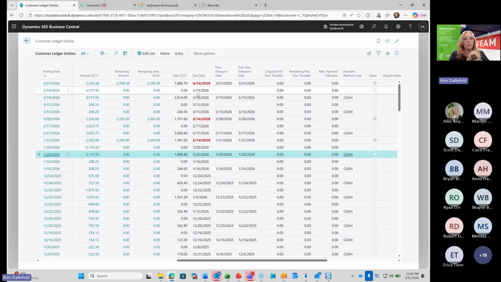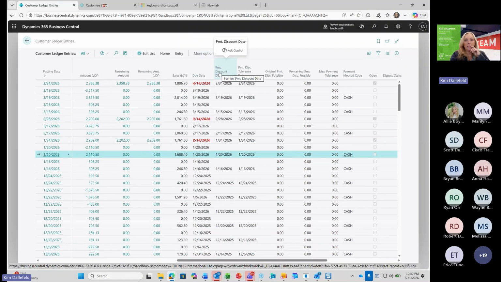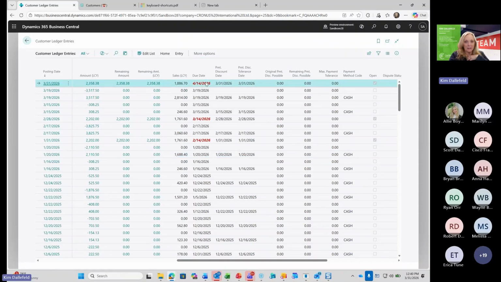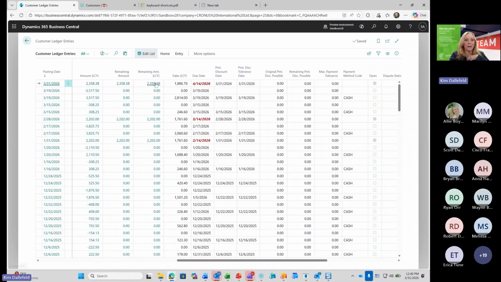Typically what you want to do is you want to change that due date so your receivables don't look like everything's quite so old. So you can change a due date, a payment discount date, a payment tolerance date, the discounts that are applicable. Not by clicking them, it doesn't let me, right? Well, so the edit list, oh, good, I can change this amount. No, you can't. It's not editable. If I click on it, I'm just going to get the transactions, right?